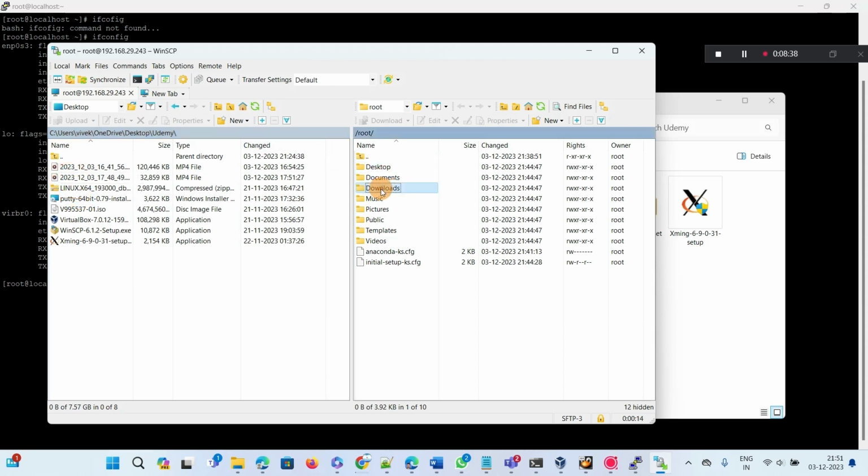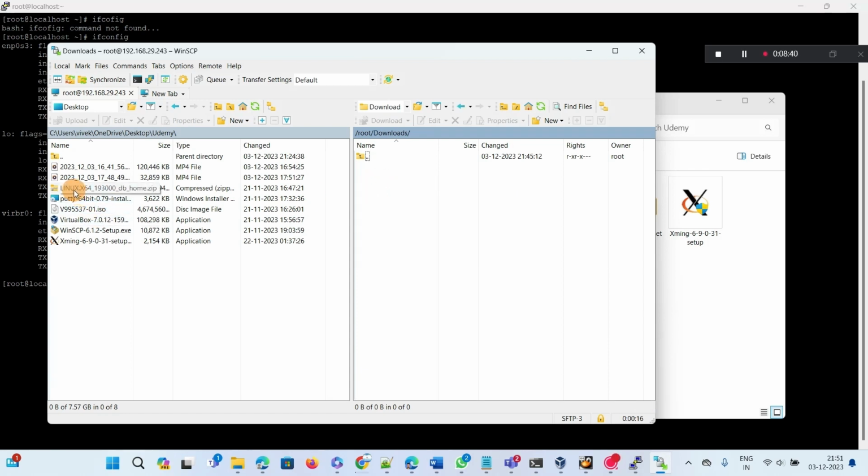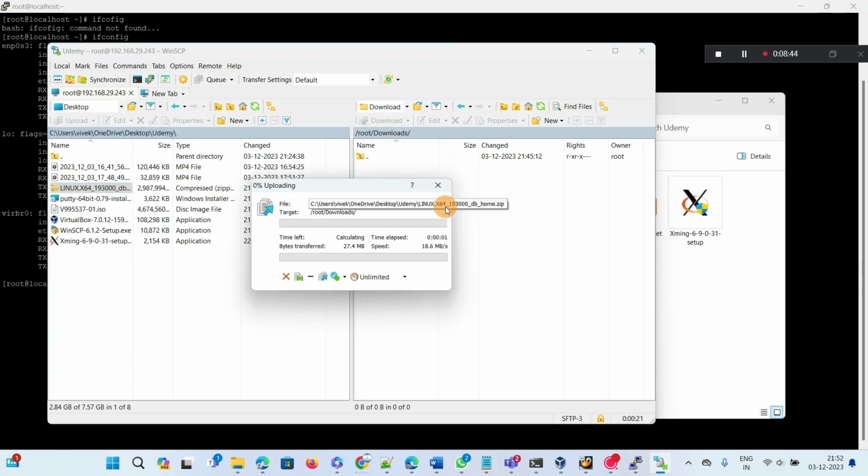And go to download and drag and drop. It will copy from the host machine to the virtual machine.